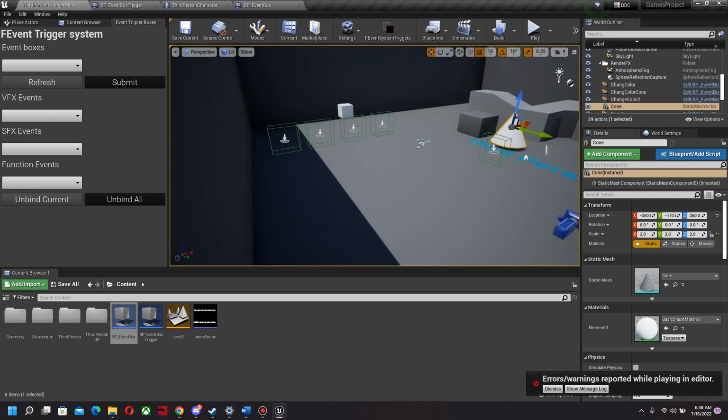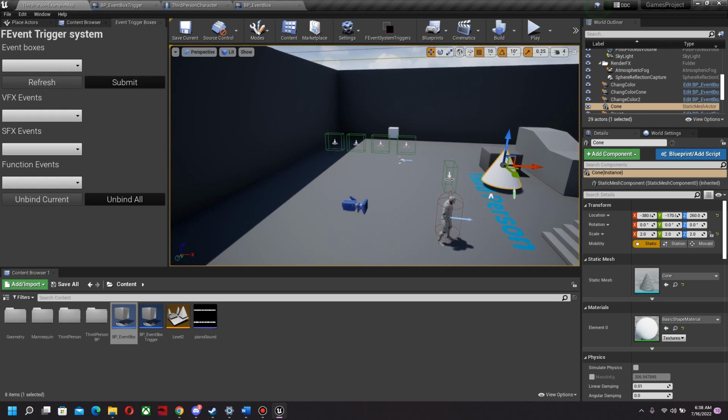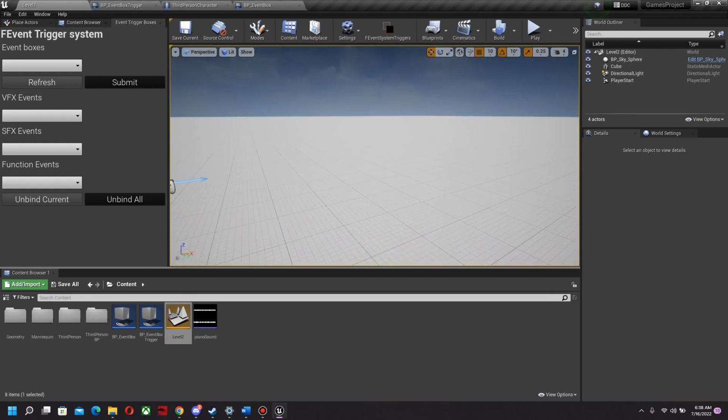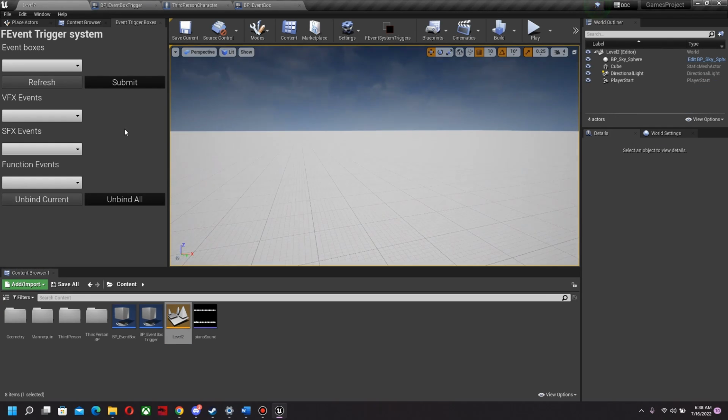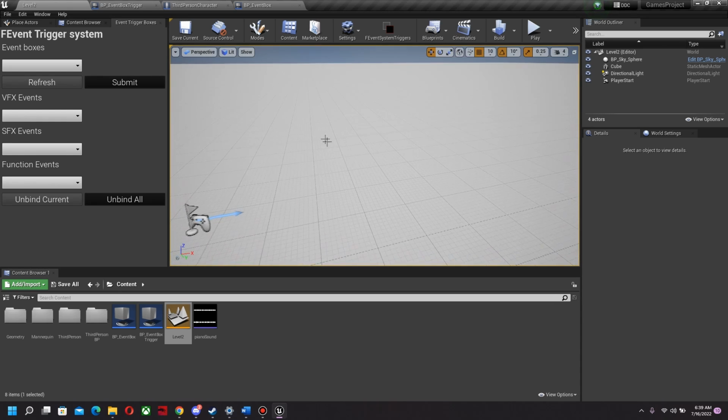And I can also have different trigger boxes on different levels. I have created this level, and as you can see, there are currently no event boxes or VFX or SFX or function events.